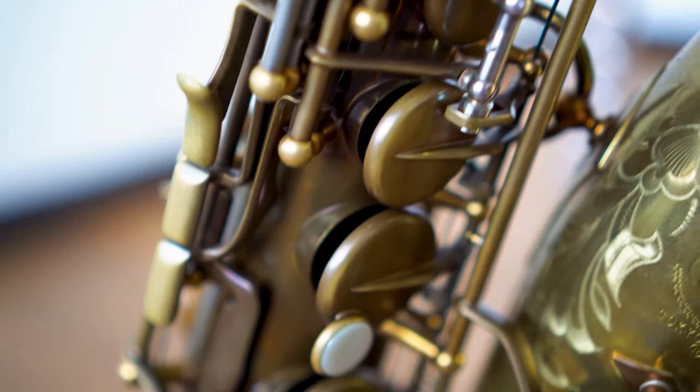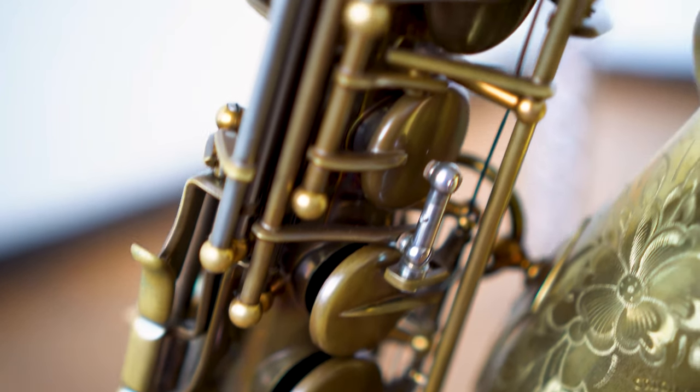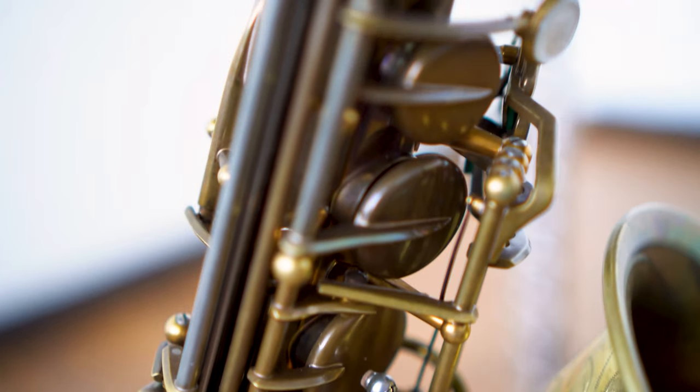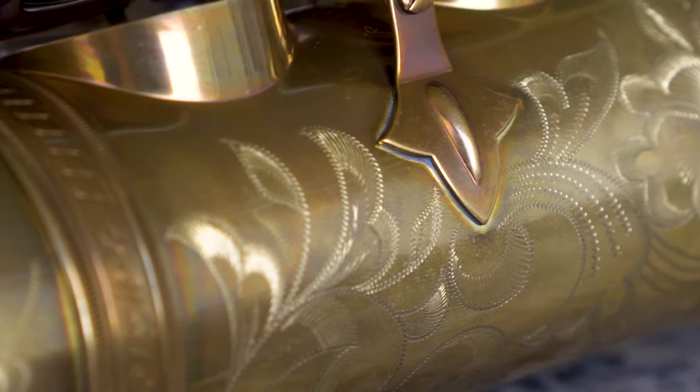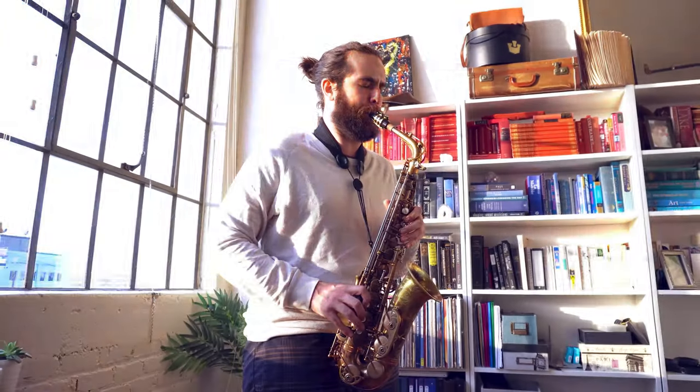The mechanics of these horns are really quite excellent, with the keys sitting close to the horn so that it feels really fluid and effortless to play. All of the new vintage horns have beautiful hand engravings, which are really reminiscent of the Selmer Super Balanced Action horns. All right, let's go ahead and check out how this horn sounds.